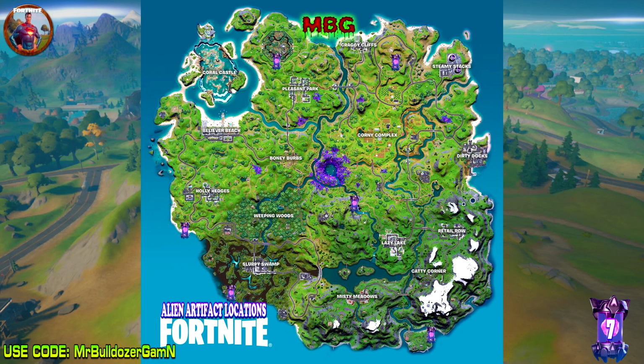Then you keep going south, and at the bottom of the map, south of Caddy Corner, in that little island right there, there's one located right there. There's actually a spaceship right there, so you can get that spaceship and get all these using the spaceship. You don't even have to leave your spaceship. Then let's go to the west of that location, south of Slurpy Swamp. There's a satellite station there, and there's one located right there.